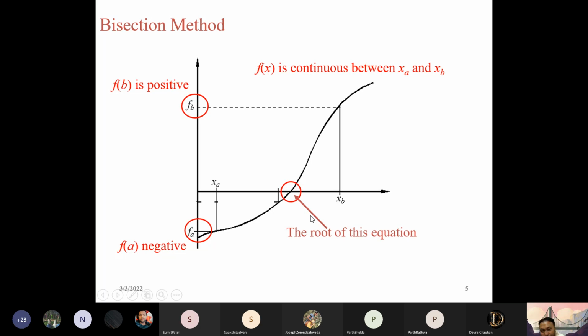What is our aim? Look here. These values are assumptions, right? I have to find out the values of XA and XB in such a way that they are opposite in sign, in the way that f of XA and f of XB should be opposite in sign. See, what is the input here? The input is the length of the interval XA and XB, and I have to cross check.